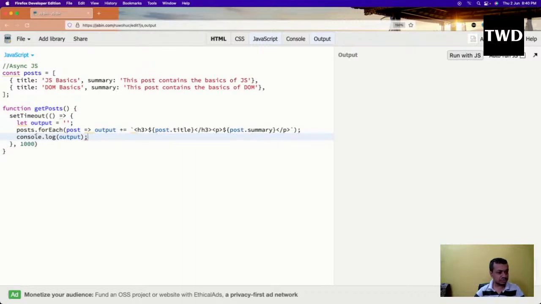Okay, so that is updating. So let me run the get post so that we can know what I'm doing actually. Get post. Okay, so let me also explain first what I'm doing. Inside this function, this get post, when I run, it will go here, post dot for each post.